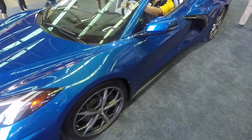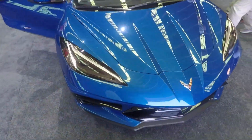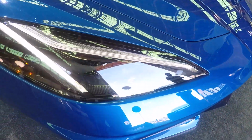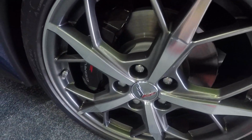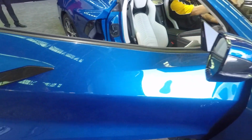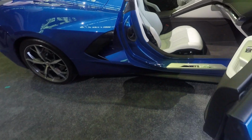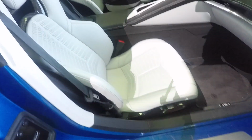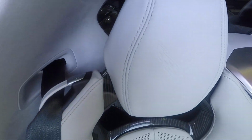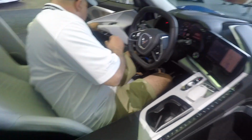So, all the surfaces are as hot as possible, giving the car a dynamic look. I know what you see here on stage is the Z06, as you know, the track package for Stingray in the past, and this one offers customers even more. As you can see, it has an aggressive front splitter and an open air rear spoiler. I designed this, giving it a whole new turn.